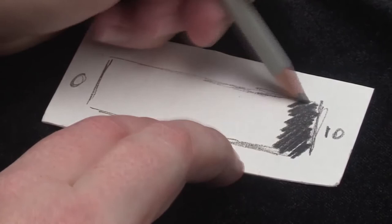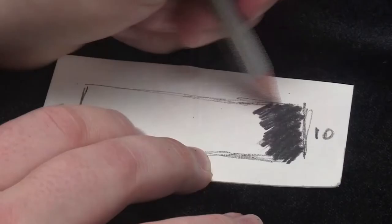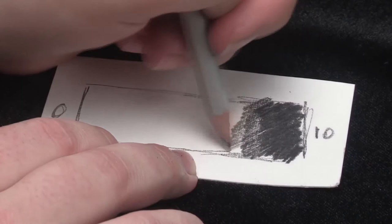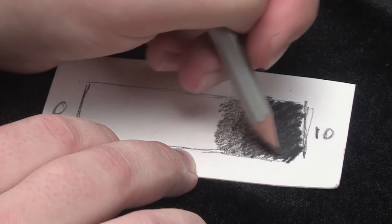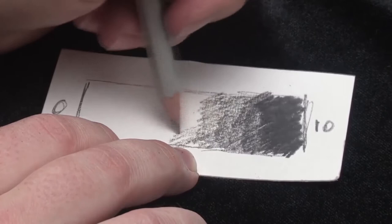So you can see I start off by pushing my pencil. As I was saying, we're going to start with a darker box, and we're going to slowly let up the pressure of the pencil. Now you can see mine isn't very even. You can see my marks, but you guys get the idea that I'm creating a value scale. Let's see if I can get it all the way to 0 and make this look good.